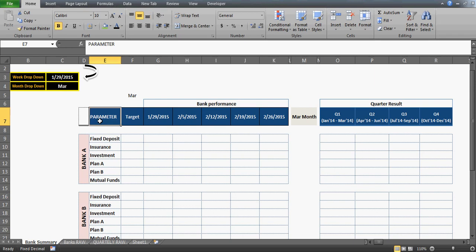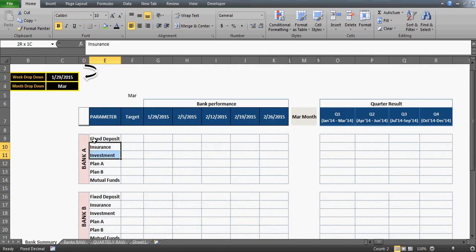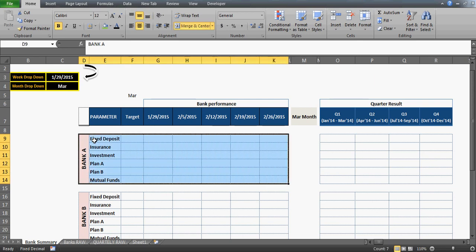Now the point is how we created this dashboard. So I just did nothing. I wrote here all the headers which are required for the bank, not every header, right? As you can see here, you have insurance, you have investment, profit, fixed deposit, and so on. So whatever options you need, you have just added it. And this is something which I've already explained how you can create. So this is more of a creativity.